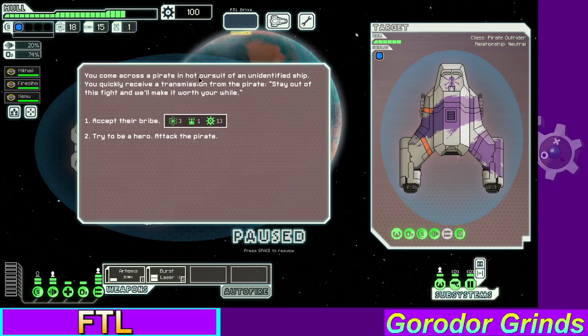You come across a pirate in hot pursuit of an unidentified ship. You quickly receive a transmission from the pirates. Stay out of this fight and we'll make it worth your while. We could accept the bribe or try to be a hero. I usually like to try to be a hero. I also need to pay attention to how much of a difference this is. So we could have gotten 3 fuel, 1 drone, which I don't care about, and 13 scrap.